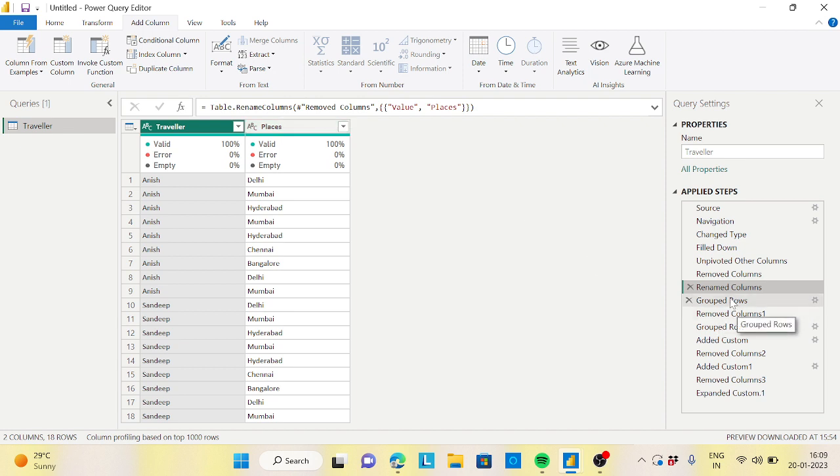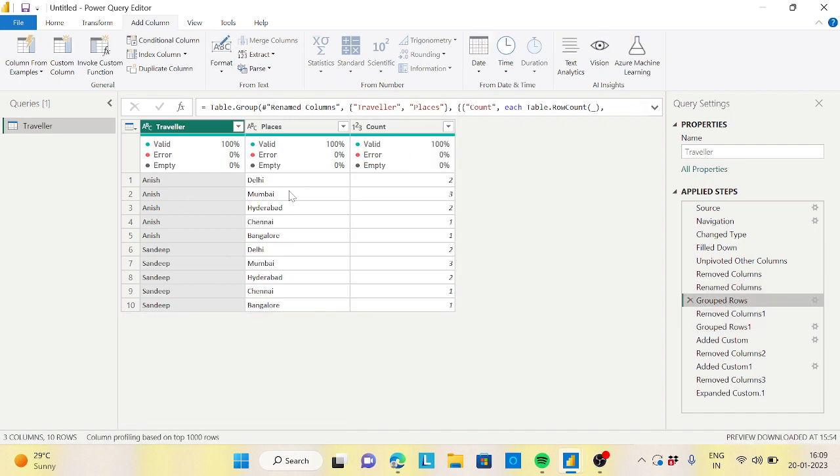Then we did a group rows based on both the columns, because we want to remove the repeated places. Like Hyderabad is repeated, so I want to remove that. So I did a group by, so that I got the individual places here. Then I removed this Count which is not required. Then again I did a group by on the traveler because I need the unique traveler name here.